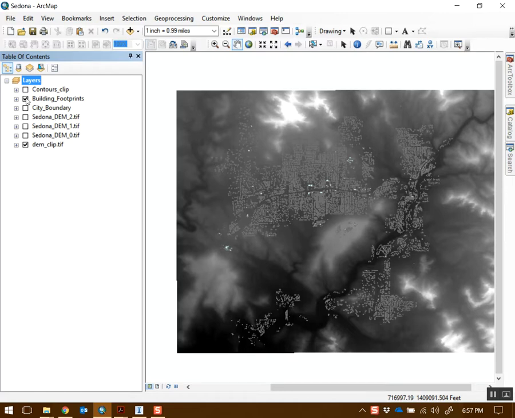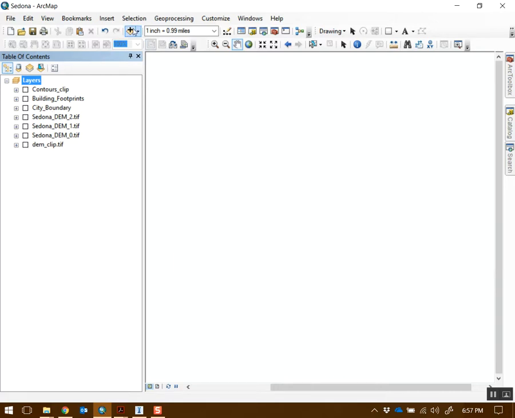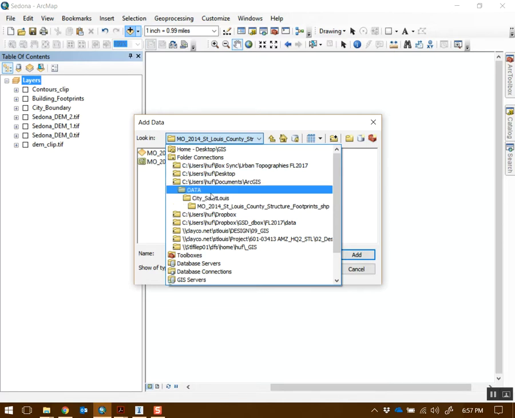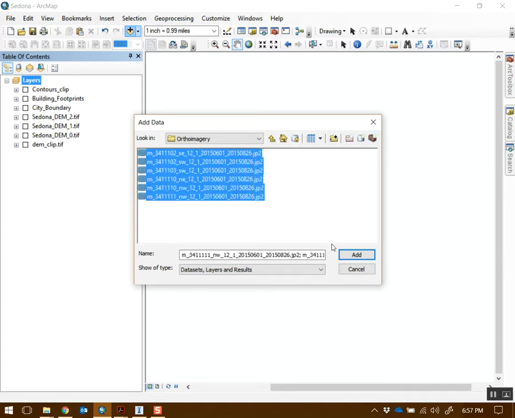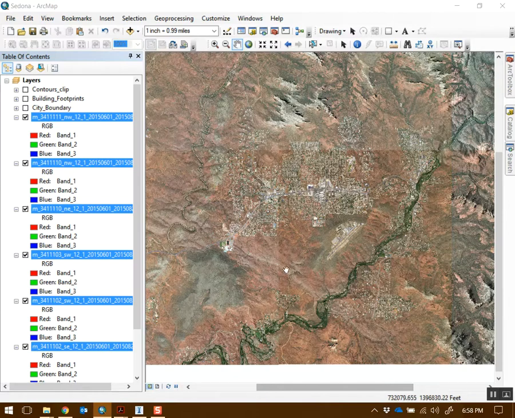So the way to start a model is to set up a bounding box extents. What I'm going to do first actually is bring in the aerial photography so I know what I'm looking at. I'm just quickly going to go to where I saved my information, which is here. I'm bringing in all these aerial photos.